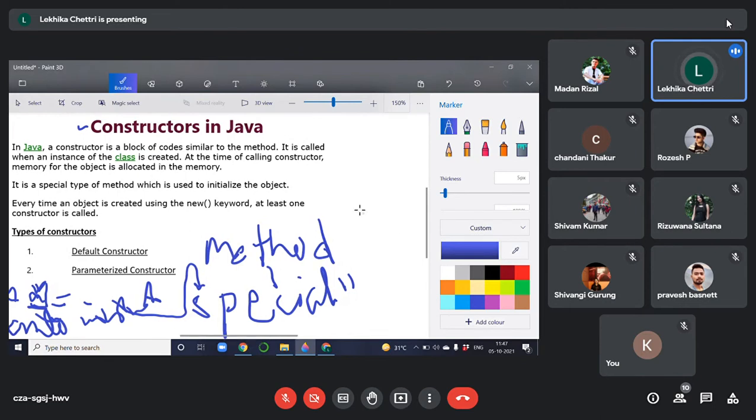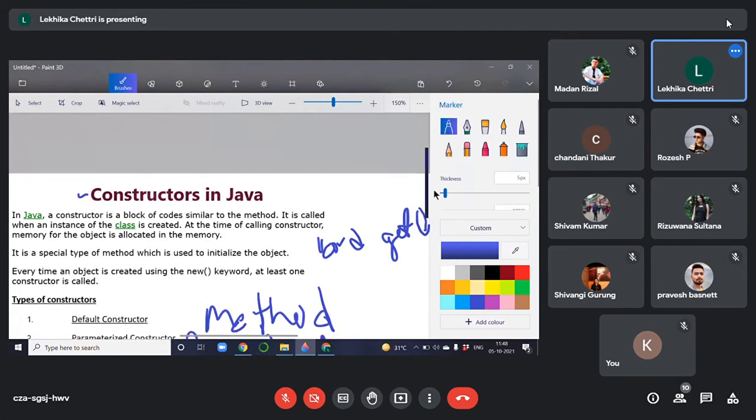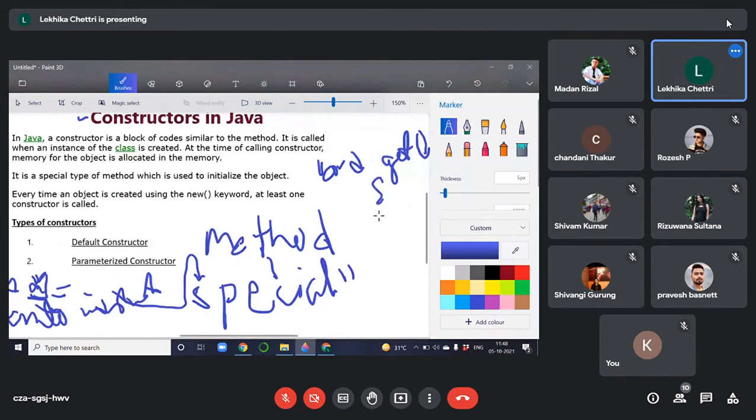However, if you have a non-special method, for example void get, this is not a special method. For this class A, I have void get. Then how do I invoke this method with the help of this object?